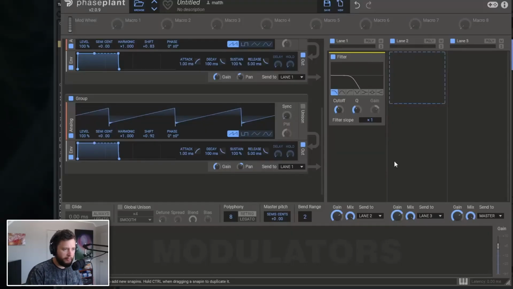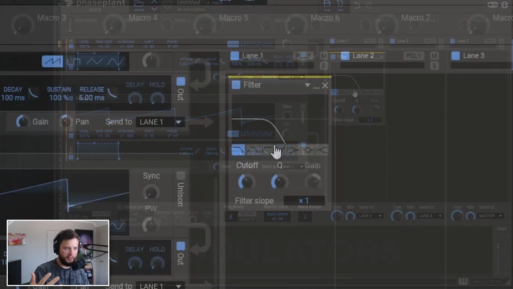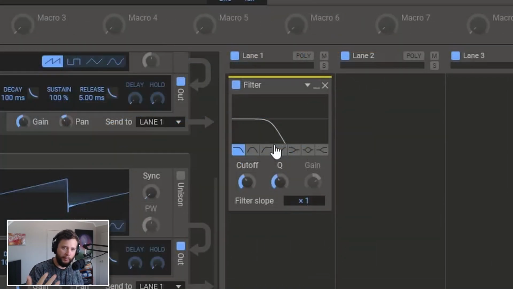That's a respace. Now, EQs and most phasers, on the other hand, all work by changing the phase rotation of specific frequencies in the signal. I'm going to link in the description a really cool little blog post that I found about a guy kind of explaining how it works a little bit. But for example, with this filter, which is basically just an EQ, right? They both work the same.